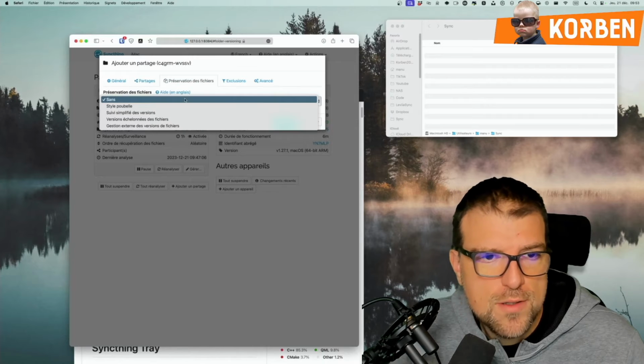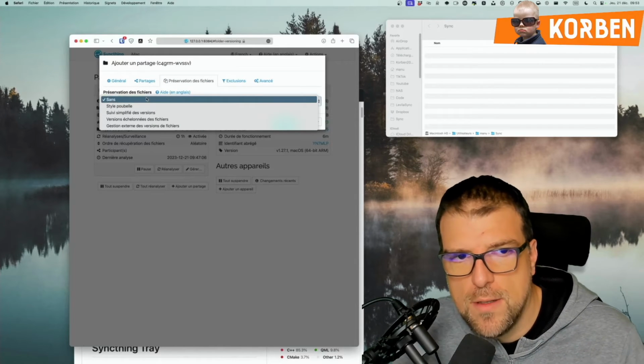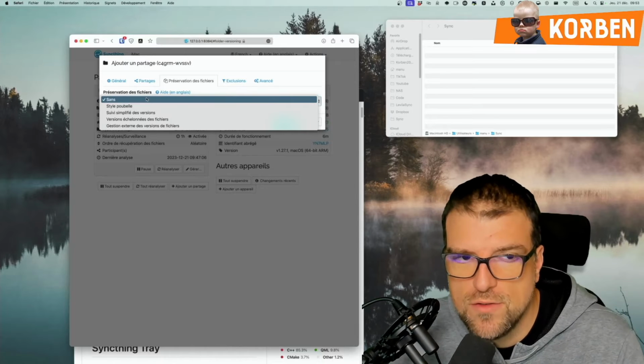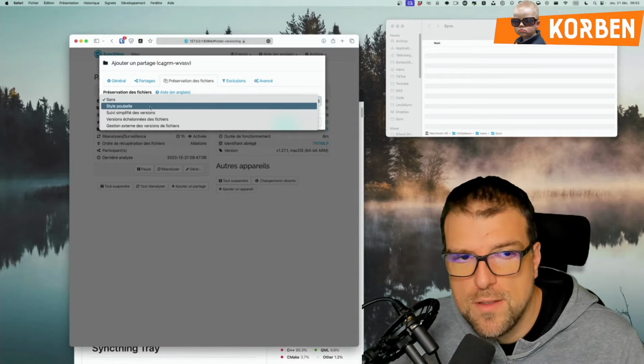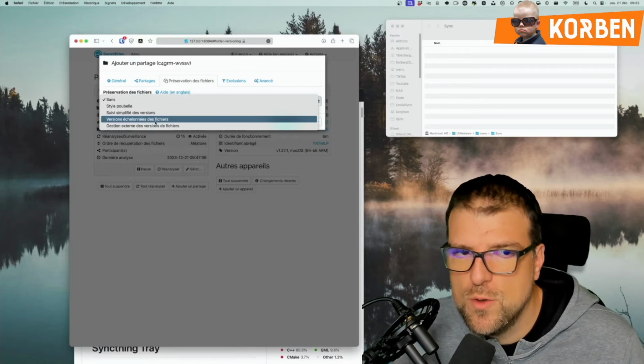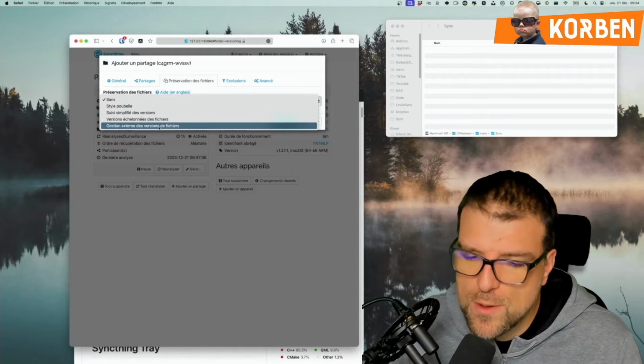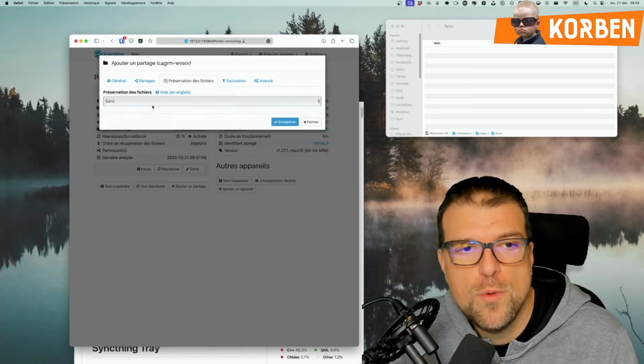We have file versioning options, that is to say, if files are deleted, what happens? Is there a backup of deleted files or not? Maybe it goes in the trash, maybe it does versioning, maybe a differential kind. You can also use an external version tracking system, think of Git, that kind of stuff. We'll say we put them in the trash, for example.